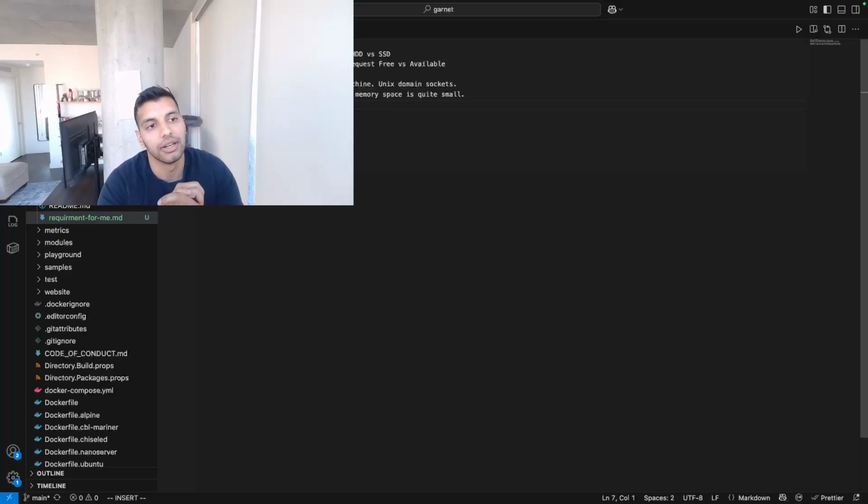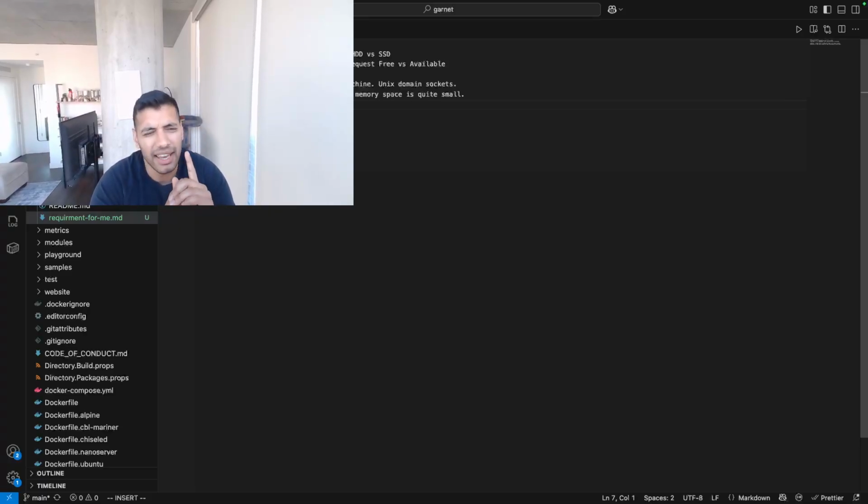The two other things are, I haven't mentioned the object store. With Garnet and Redis, you could either be interacting with string-based key value data types, or you could be dealing with key value data types where instead of the value being a string, you have complex data structures like HyperLogLog and sorted sets. Sorted sets are actually super popular. I feel like every time I see someone using Redis, they're also using sorted sets with it. You have hash tables, you have lists, and you can do geo searches and whatnot. So the object store is a pretty core part.